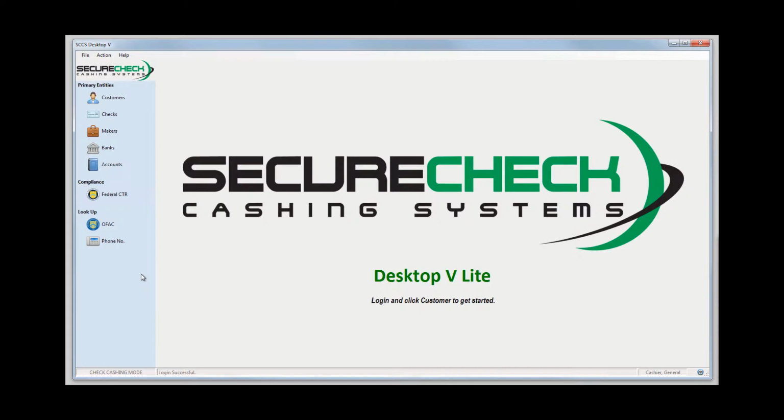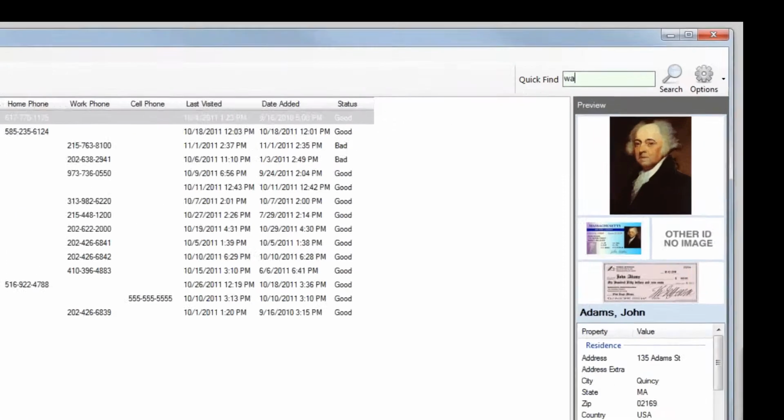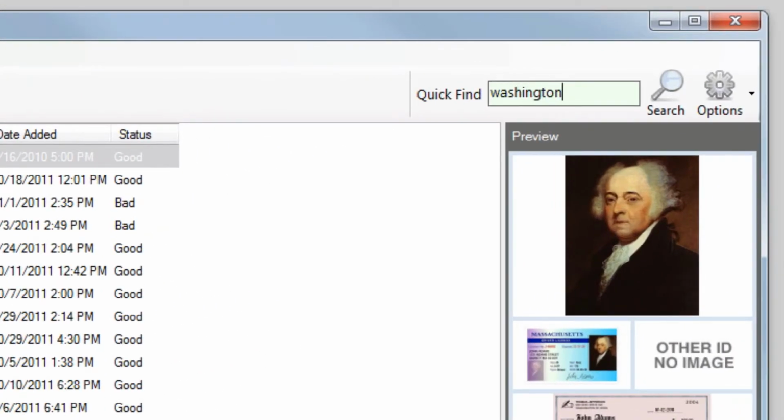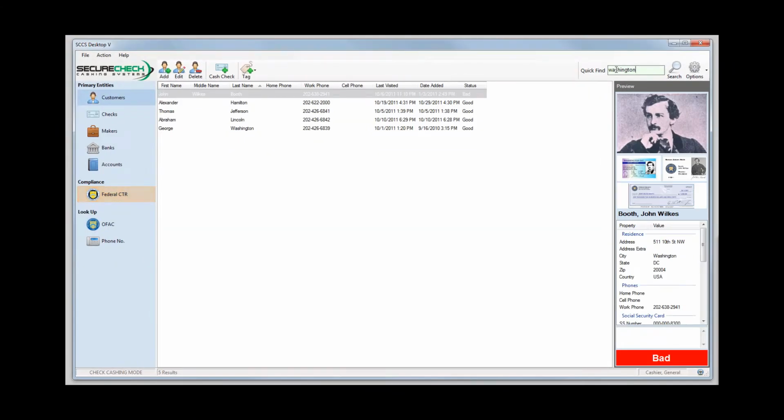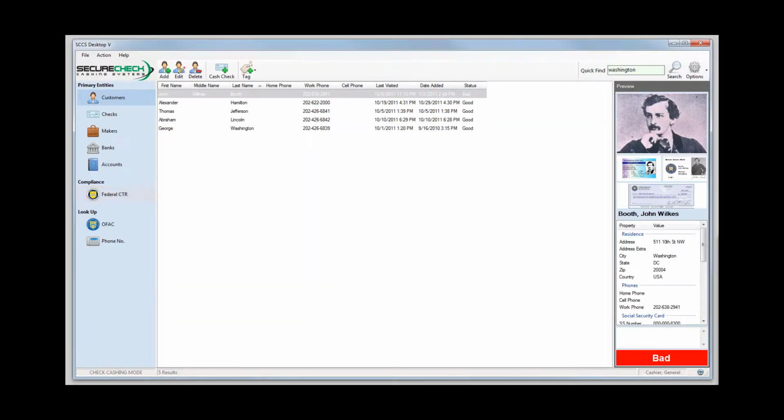To make the system easy to use, we provide 3 and sometimes more ways to get to data. For example, if you wanted to find all the customers from Washington, you could just simply type Washington into the quick search. However, you'll see that this returned not only people from Washington, but also a gentleman named Washington. And while that might be fine for looking up someone quickly, it won't do for trying to do a mailing list of just your customers in Washington.